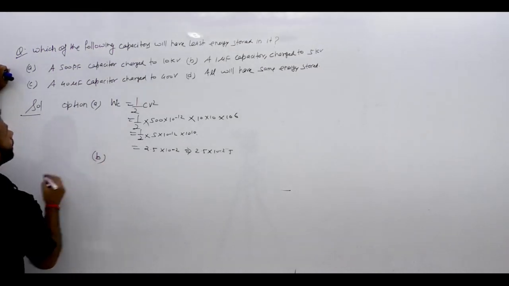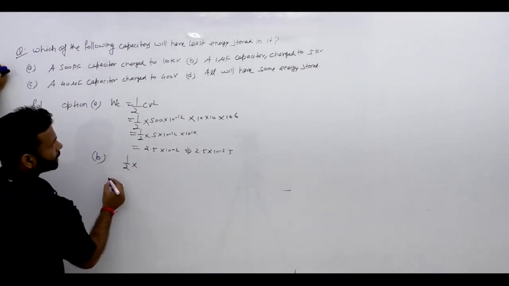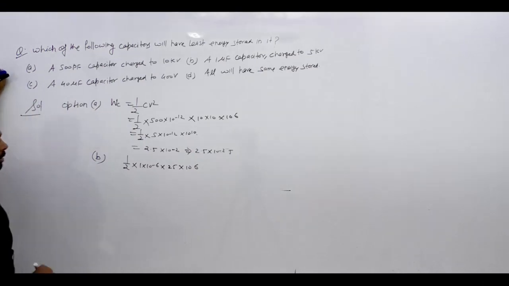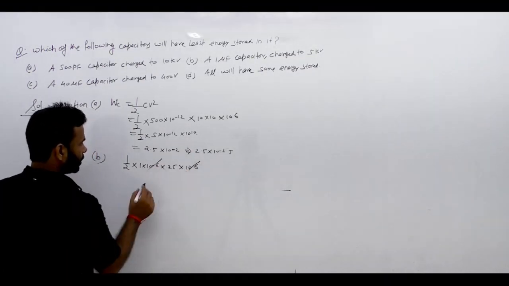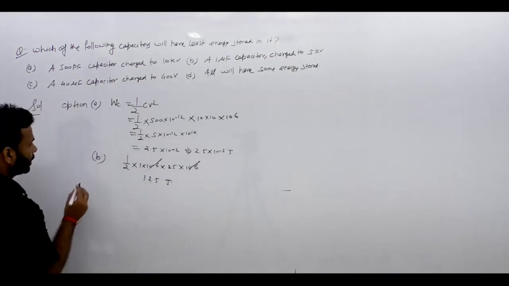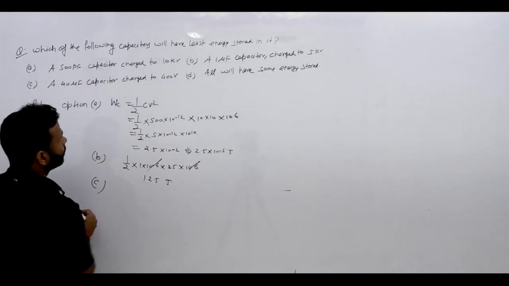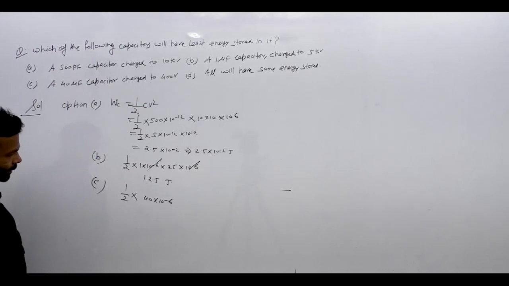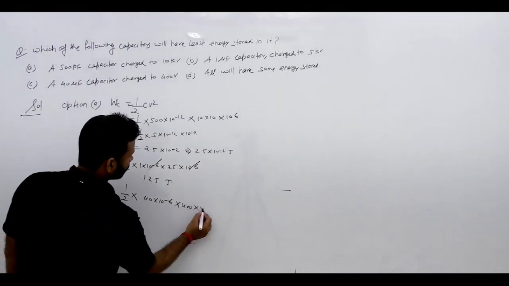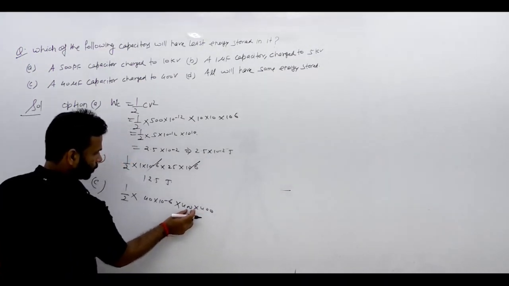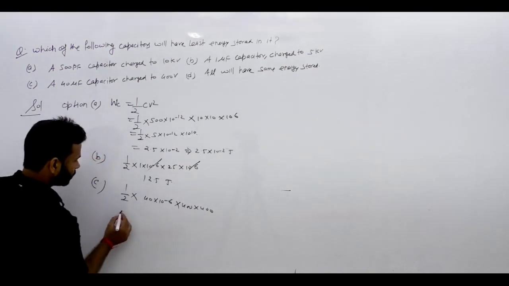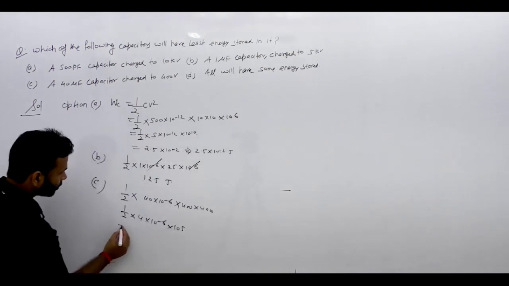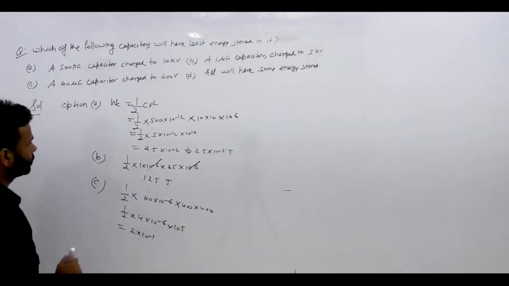Let's check the B option. So in B option we have half C, how much, 1 microfarad, 10 की पावर -6, and V is what, 5 kV, so V square is 25 into 10 की पावर 6, ठीक है यहाँ तक। तो 6 से 6 तो कैंसिल आउट हो गया, and it is 12.5 joule. ओके, नेक्स्ट C ऑप्शन अगर देखें, 40 माइक्रोफैरड, 400 volt. So half C is 40 into 10 की पावर -6, and voltage V square is 400 into 400. So it is 2 into 10 की पावर -1 joule.